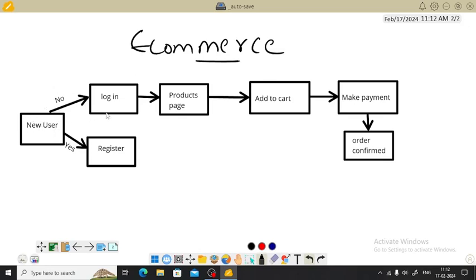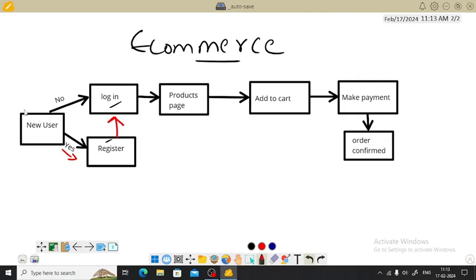When the application is launched, you will have the option to either register or log in. If it is a new user who does not have any credentials, then he will go for register, and after registering, he will log in to the application and access the other pages, like adding items to the cart, making payment, and ordering something.